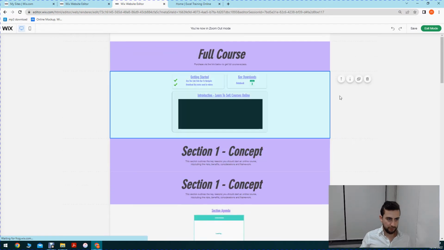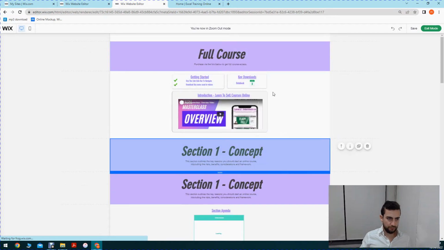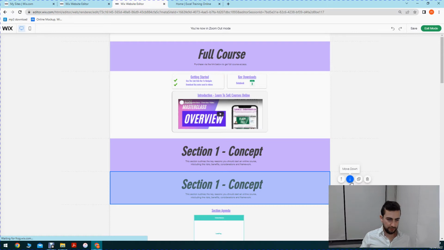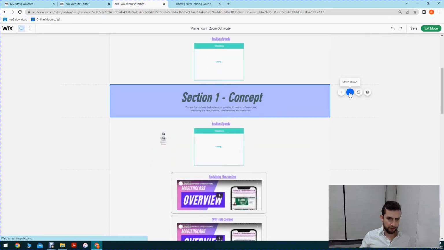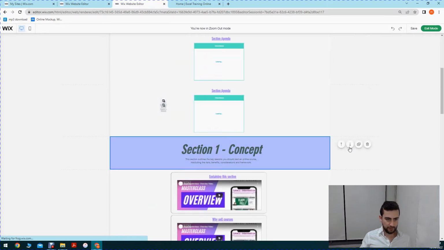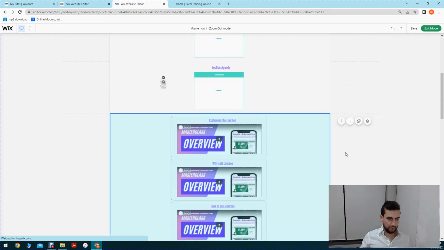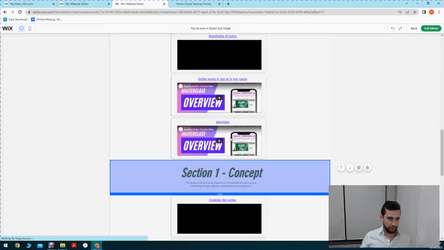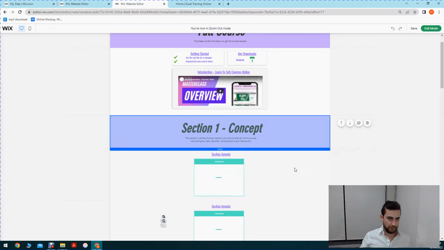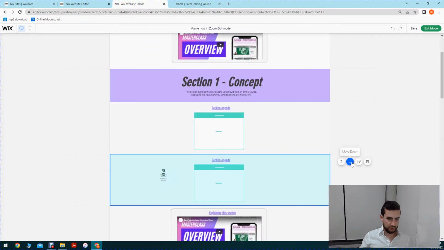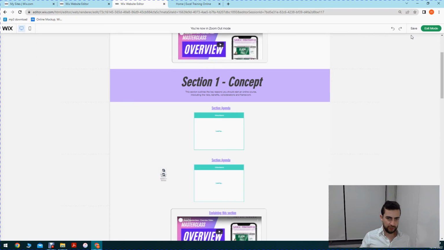Okay, next I'm just going to move this down right to the bottom. Okay, that's perfect. And then I'm going to move the next section agenda down. Actually, before I do that, see the data set's been duplicated as well.